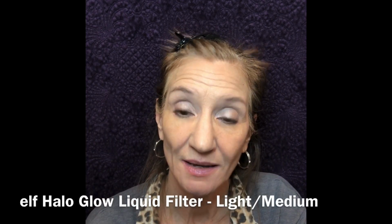I am going to once again reach for my favorite blush combination. I'm going to use this up. I'm going to continue to use this until it's gone, because this is something I really like, and I do not want to have to throw it out because it expired. So I'm going to use this and mix it with my e.l.f. Camo blush. This is the shade, Lord, what shade is this? I'll get back to you on this. I can't remember what shade this is.